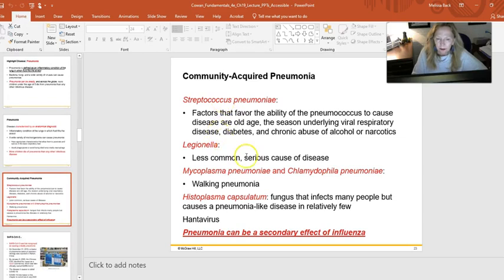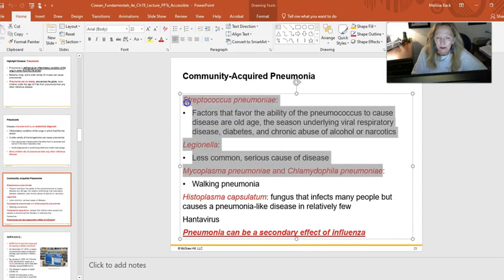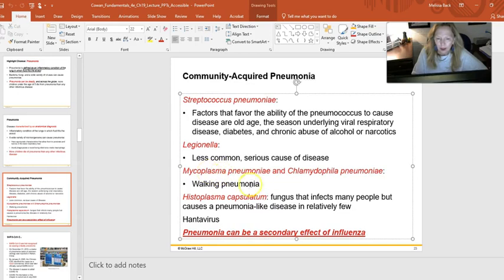These are some of the microorganisms we usually encounter. So these are going to be all bacterial, but the walking pneumonia is what we call mycoplasma pneumonia. Y'all will see these on your etiologies list. But histoplasma is a fungus. So there can sometimes, on rare occasions, in people who are immunocompromised or people who have gotten a huge inoculating or infectious dose of the fungus, they can be susceptible to this.